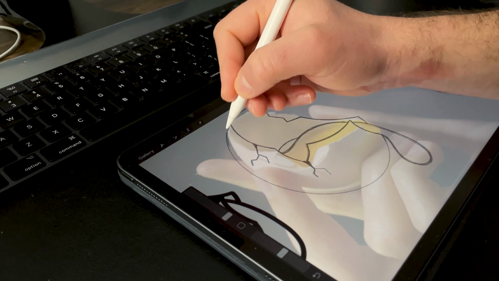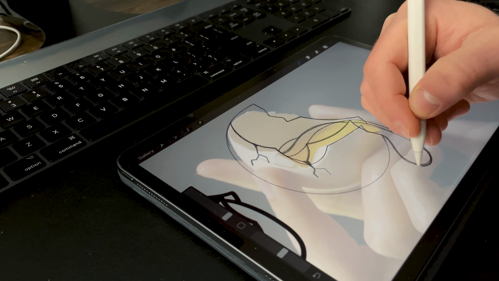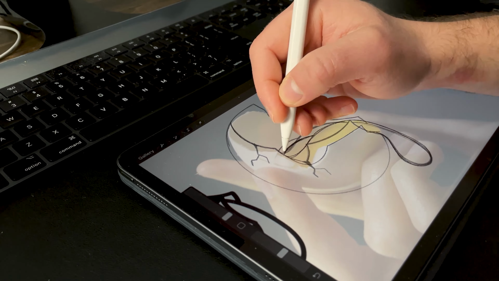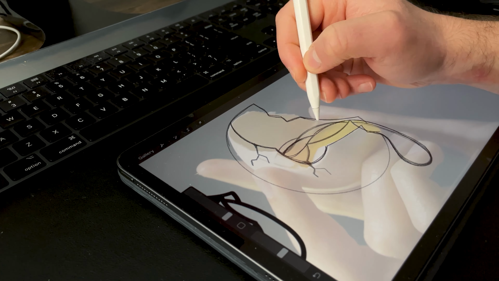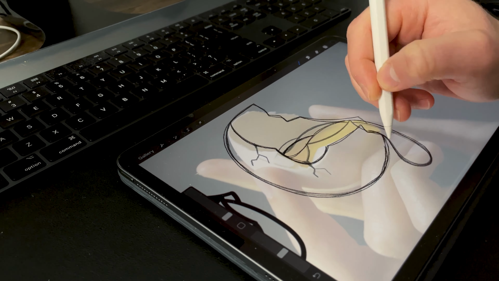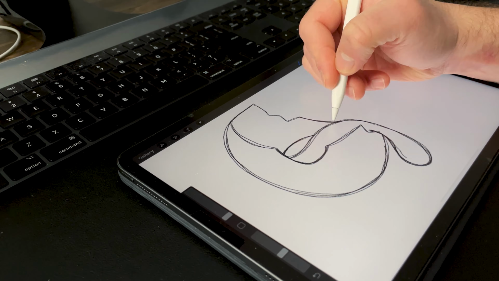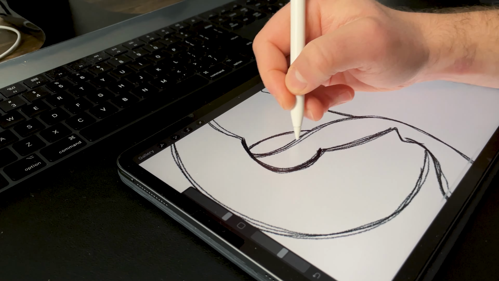Okay, so I'm not totally happy with how that line art turned out, so I'm gonna go back to my sketch and kind of clean this thing up a little bit. Sometimes you gotta go backwards to go forwards, don't forget that, so don't get hung up if you're not liking how your ink or line art looks. You know, you can always go back and change the sketch. So I'm gonna pull up my image again and start using that as a reference here.